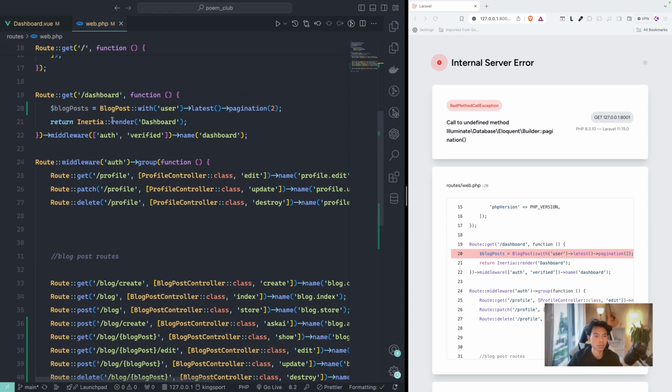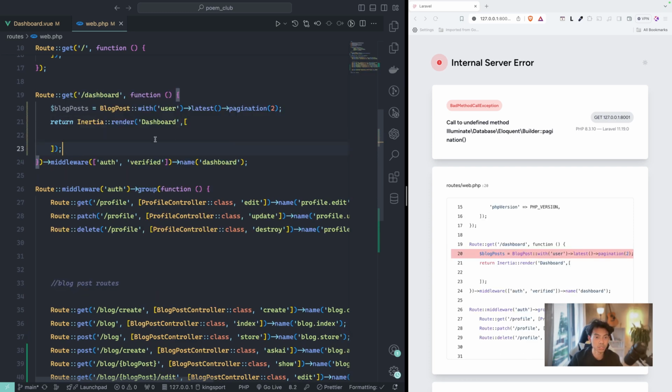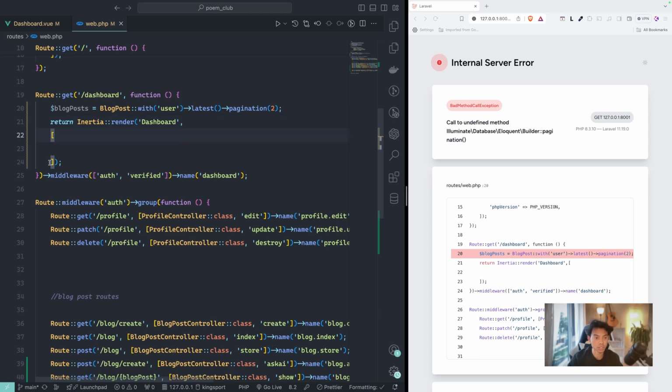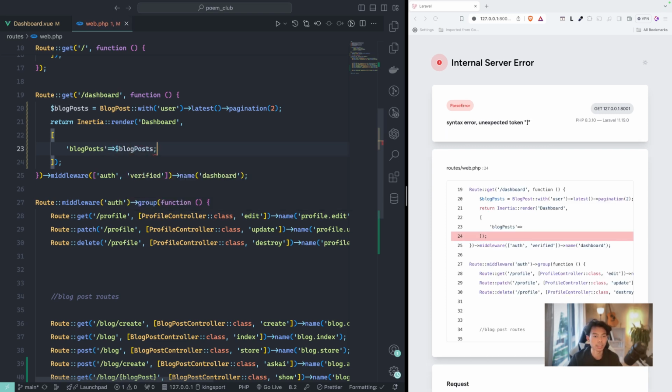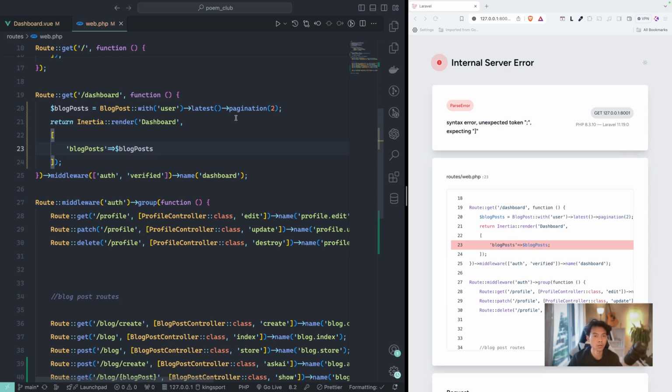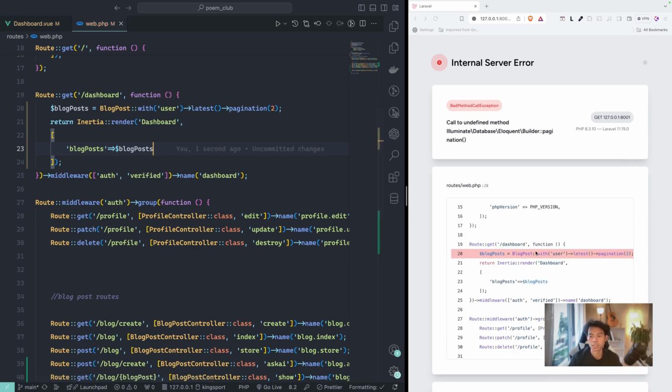And that dashboard has been written with Inertia. So in Inertia, we can return the prop data using square brackets. Inside, you can announce blog posts, and then you can pass the blog post like this, or you can do like this, right? And what is the error here?